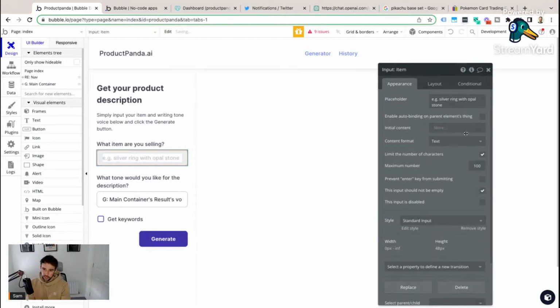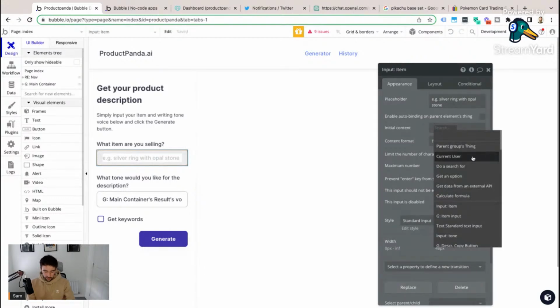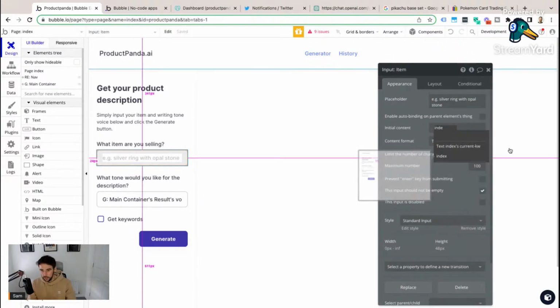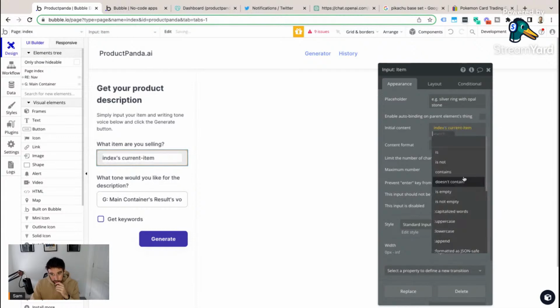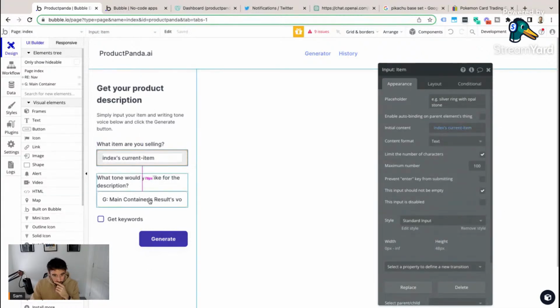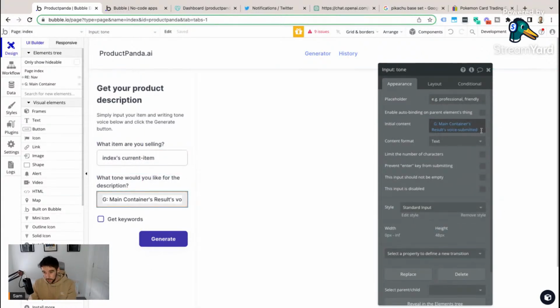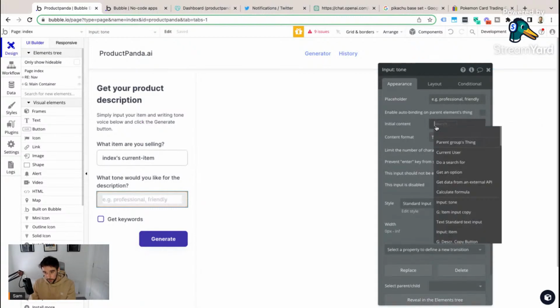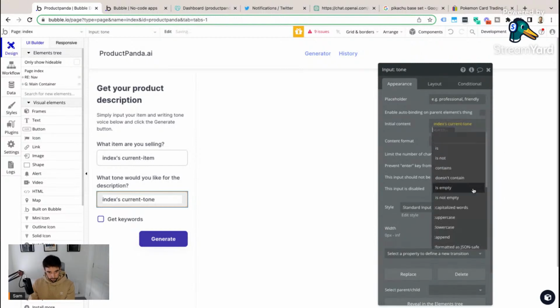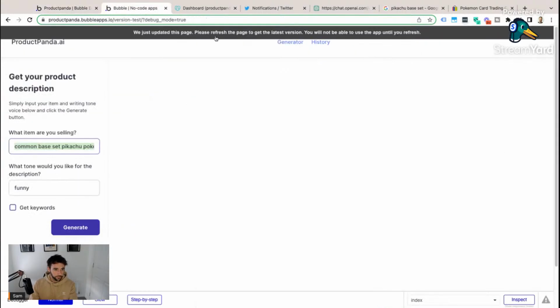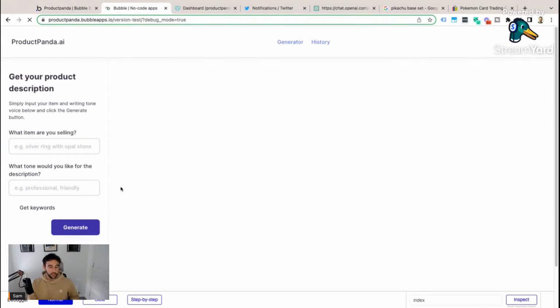I'm going to change this initial content and make it the index's current item, and I'm going to make this the index's current tone. Let's have a look. That should work now.